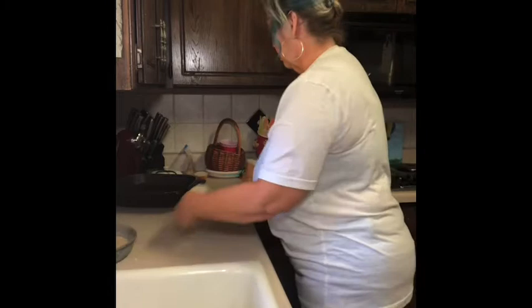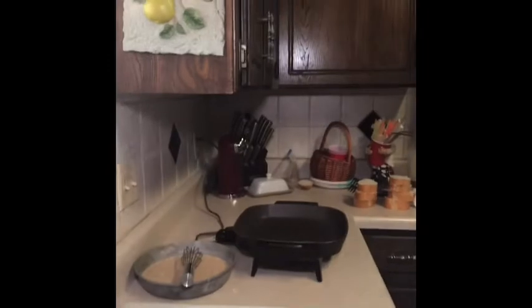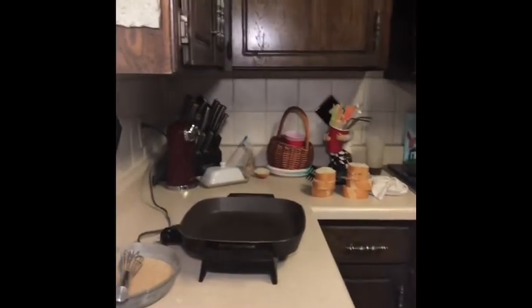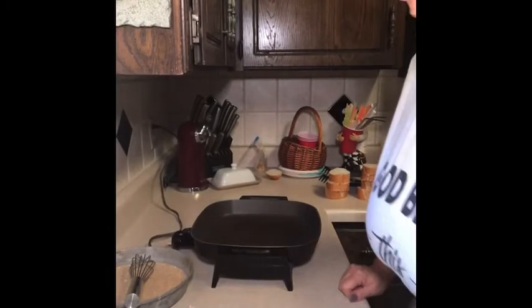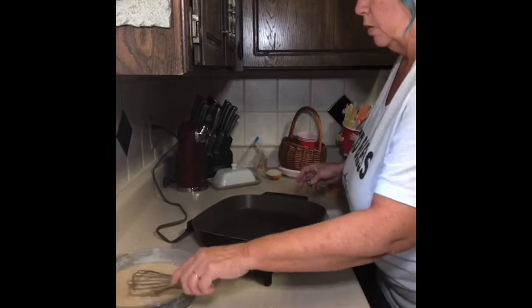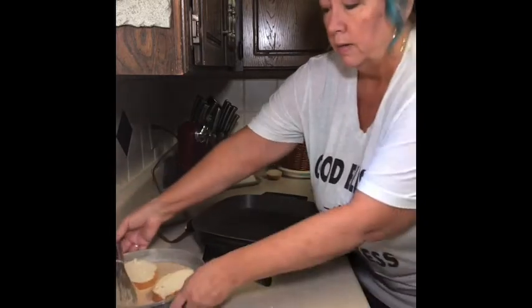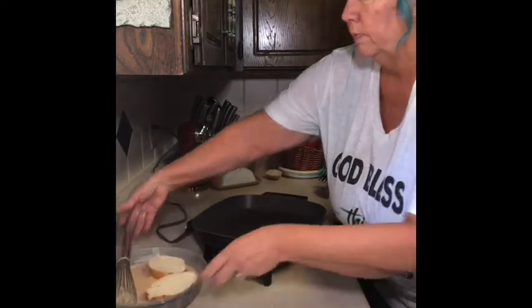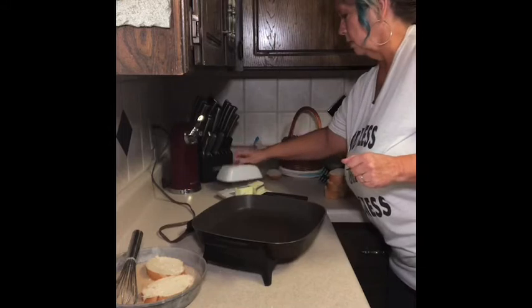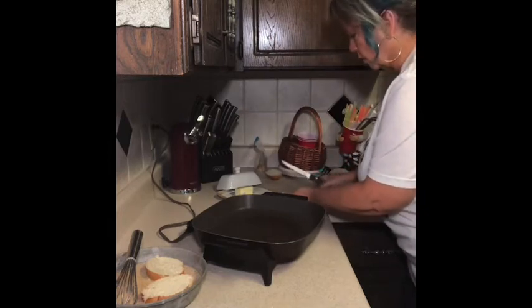All right. Here's what I'm gonna do. Can y'all see? I'm blind as a bat. Let me make sure. I want to get that skillet in there where you can see what's going on. Chop my head off, that'll be okay. Don't need to see that. I'm going to set a couple of pieces in here, just like that. Just set them in the bowl with the mixture in it. Okay? And I'm going to put some butter in the skillet. Hope I didn't get it too hot. We're fixing to find out.